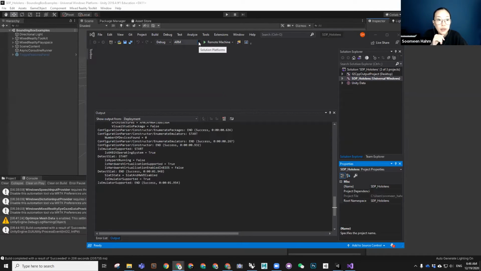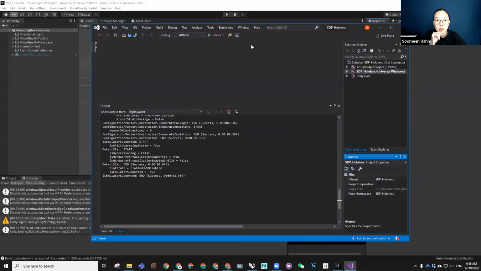Then here, just change this ARM to ARM64. And change the remote machine to device because I have it connected. Make sure that my device is connected, and then just play and build.